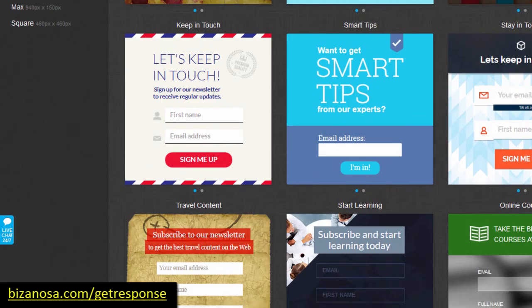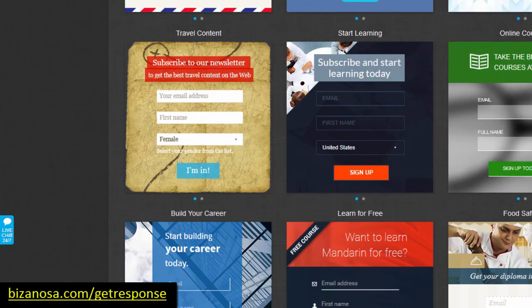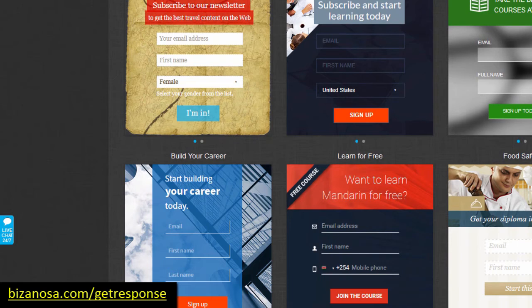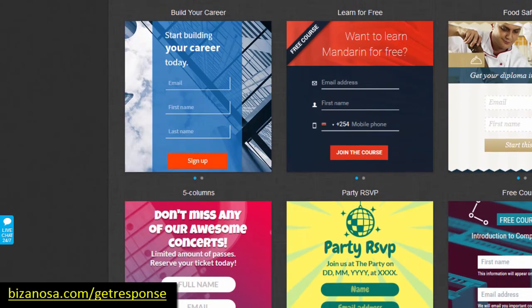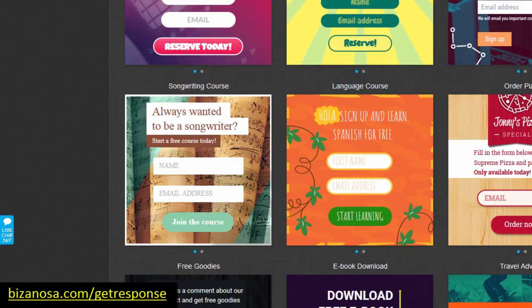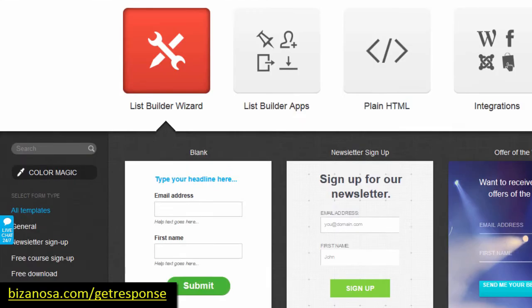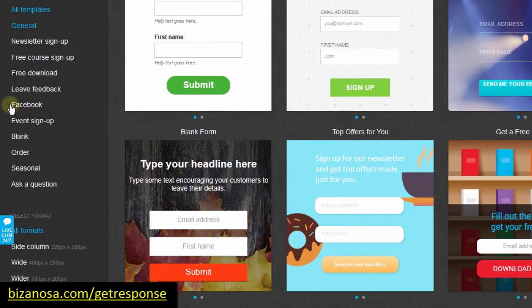And if you want a quick way to build a form, this is a quick way for you to get a form ready for yourself. So if there's any design that you like, you can just choose it and go into the next step. So there are very many. You can see that on this end there are different categories, and these are just categories based on the designs that are here. So you can just choose something.